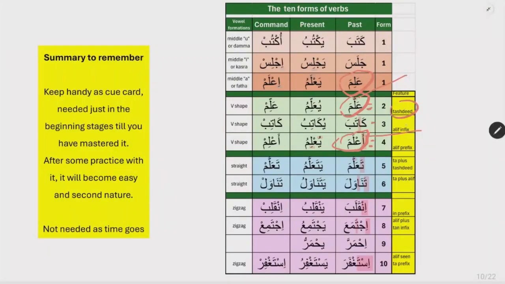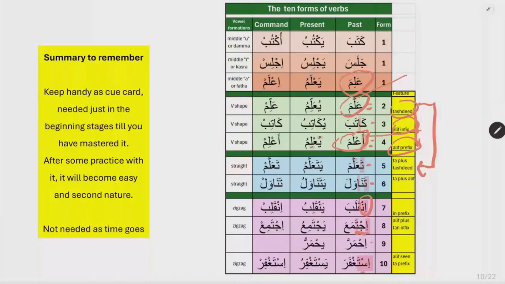So the tajdeed, the alif infix and the alif prefix are what you must remember as the main features here. Then we take form 5, which is kind of a reflexive of allama. So allama here was to teach. The opposite of teach is to learn. So the allama comes in here, number 5. Here is to participate or to partake of something, tanawala. I told you 7 is always the "in" thing. Here I remember it is ijtima. Ijtima is a gathering or a conference. And ihmarra is to do with colors. And istaghfara is to ask for forgiveness.